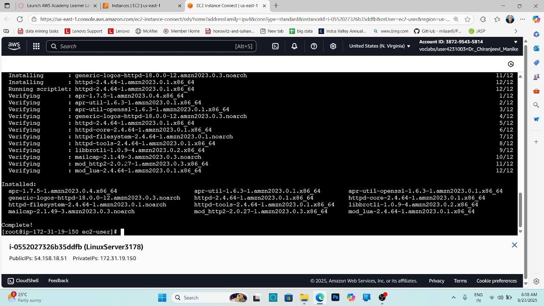Okay, so we have installed this web server. Let us check the status, whether it is enabled or disabled. We can use the systemctl command to check this status: systemctl status httpd.